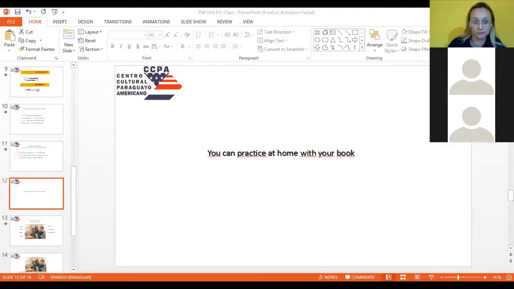Here we go. If you don't have your book, no, in the platform there is no Unit 9 yet. There will be soon. So after the class, you will get the Unit 9. And remember that this meeting also is being recorded, so don't worry. So in page 56, student book, you have the vocabulary and also a conversation.